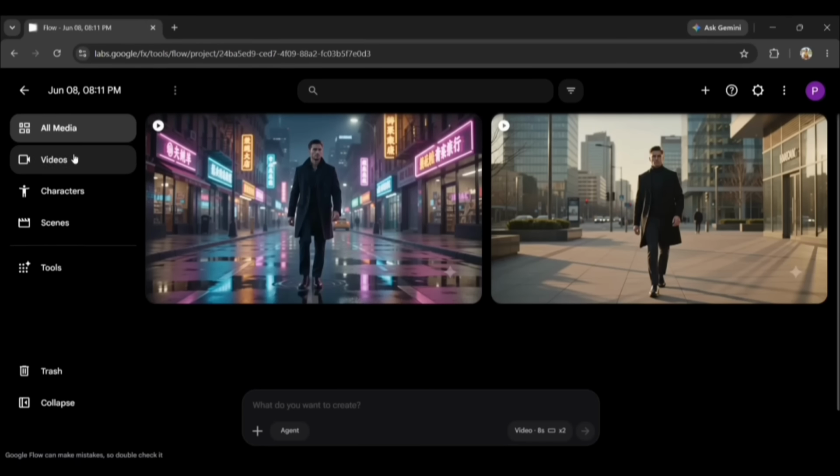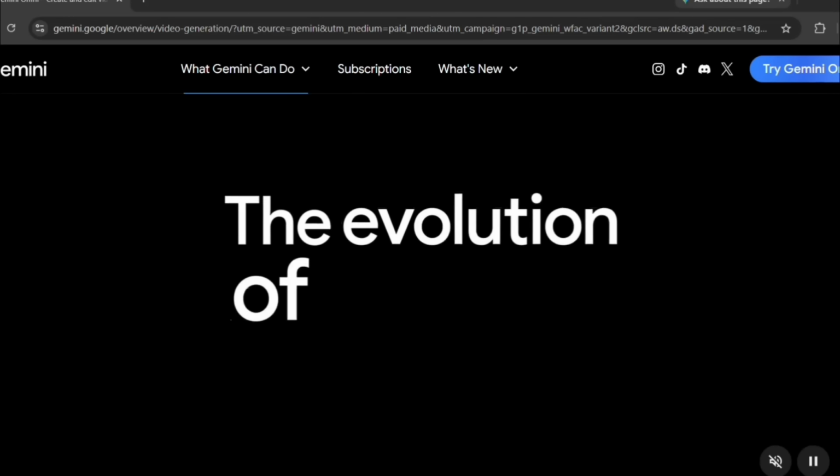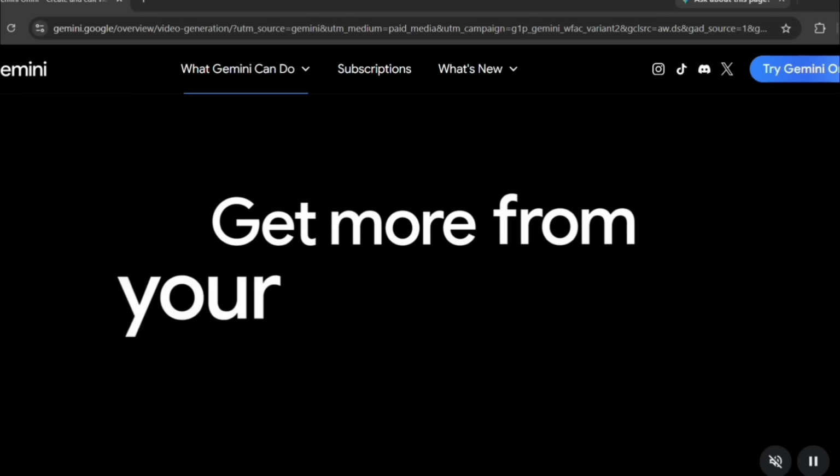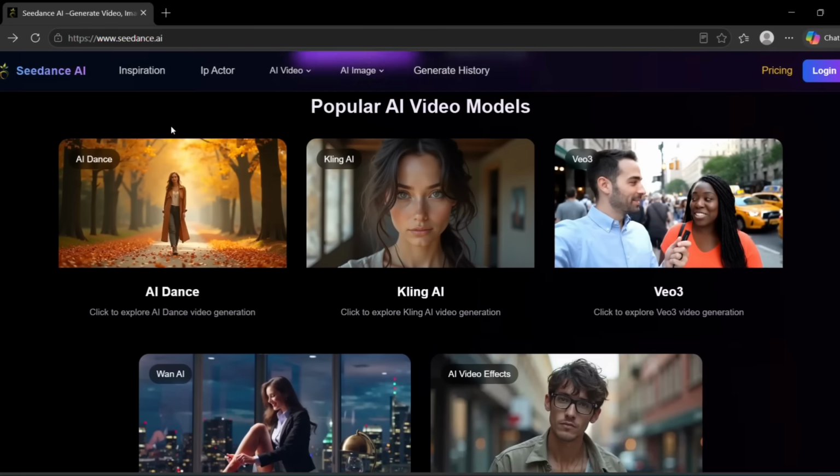The more tests I ran, the more I realized these tools aren't trying to solve the same problem. Google Omni feels like it's chasing realism. Seedance feels like it's chasing creativity. That's a huge difference. If you're making cinematic content, story-driven videos, brand ads, or high-end visuals, Google Omni is incredibly strong. Some of the outputs genuinely made me stop and watch twice. But if you're creating social content, testing marketing ideas, building UGC-style ads, or experimenting with concepts quickly, Seedance 2.0 started feeling surprisingly practical. That's what shocked me.